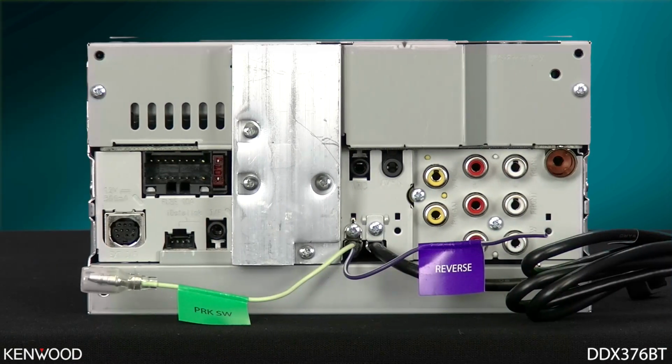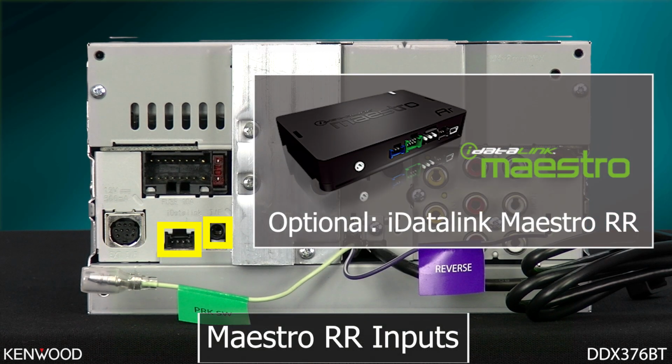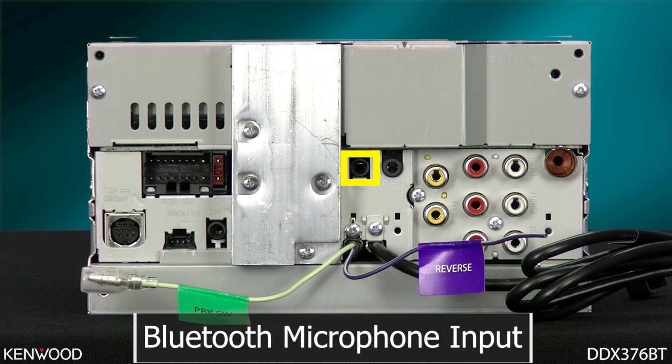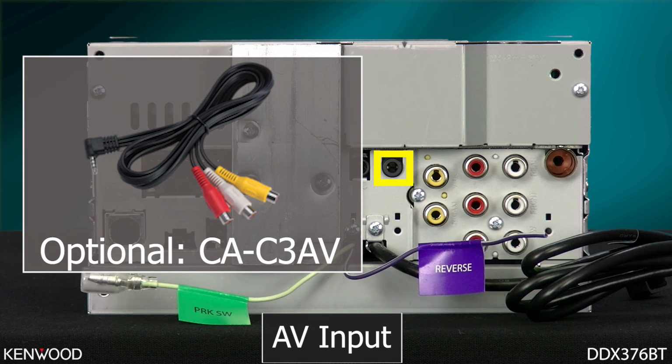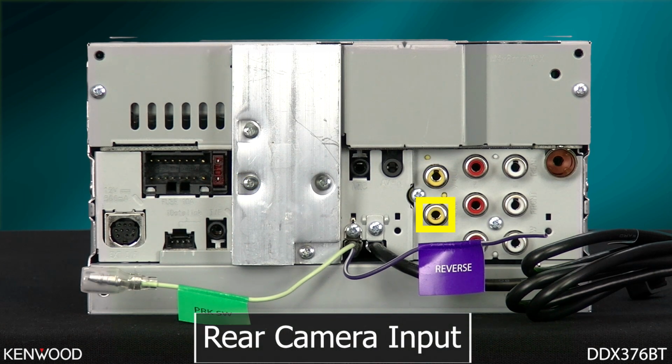Now let's take a look at the back side of the receiver. First you'll see the input for the optional SiriusXM tuner. Next to that will be the input for the optional iDataLink Maestro RR. Then you'll have the wiring power harness input. Next will be the Bluetooth microphone input. Then you'll have the AV input for the optional KENWOOD CA-C3 AV. Next will be the video output. Then you'll have the rear camera input.